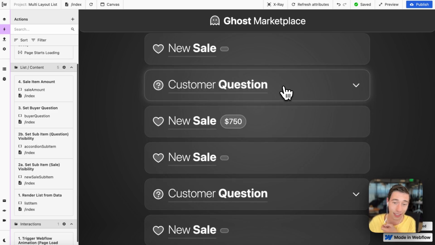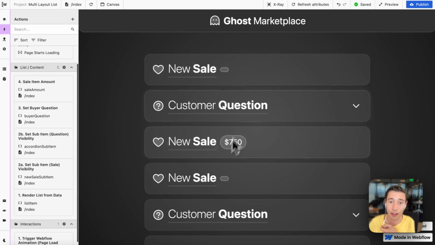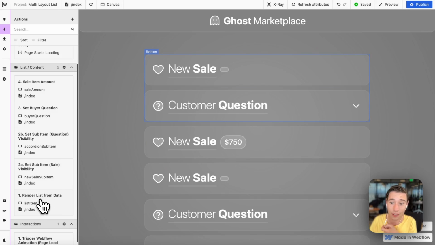From the object. But it doesn't have any value for the price added because it is not a price item, right? But if it is a price item, which the second one is, we know that it will have the price added to it. But in this case, it will not have that data available. So we want to hide that because the first item here is not a sale. It is a customer message.